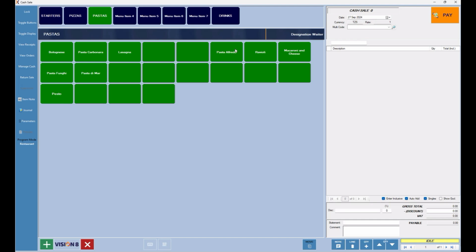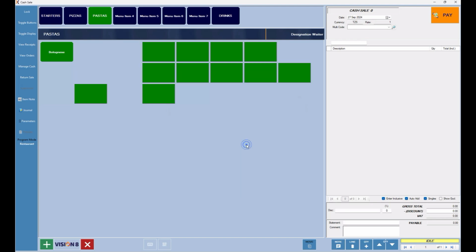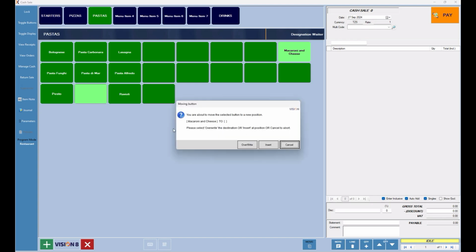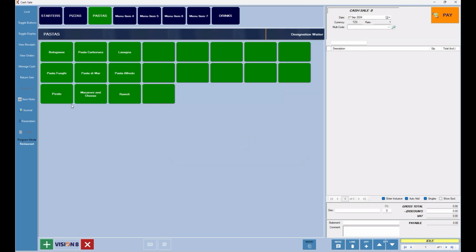So let's do that with the buttons as we did before. So I'm going to reroute all the buttons. I'm going to put Alt down, pesto. I want the pasta alfredo to be in this position. And I say override. I select again by clicking Alt down the ravioli and I want to drop it, let's say in this position. Override. And I take the macaroni and cheese, Alt down, right click. I want it in this position, right click. Release the Alt key and override. Now you see, I've got them all here. So Alt key is actually shifting the positions.